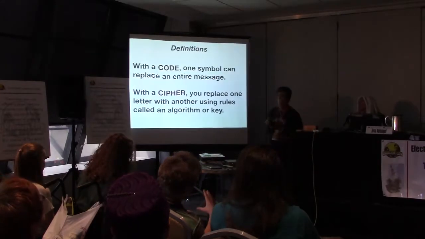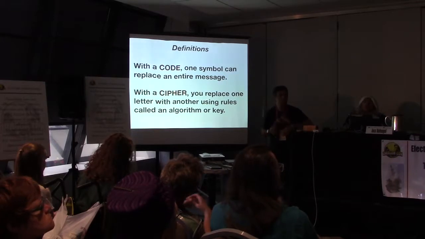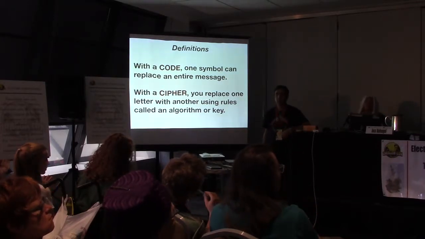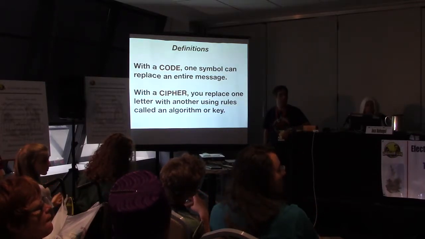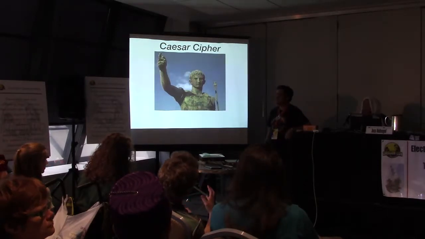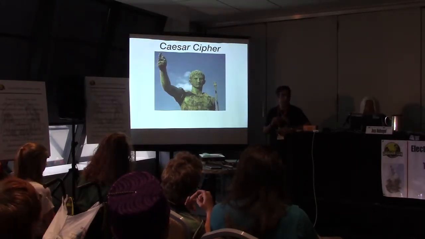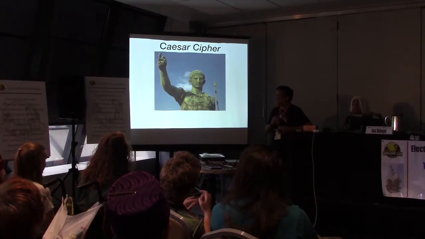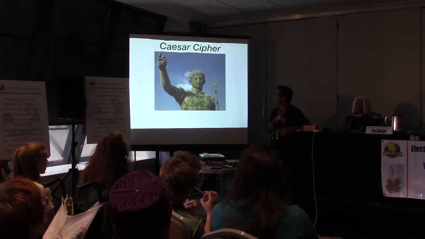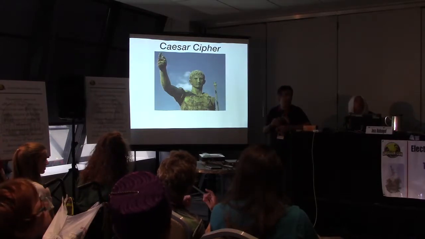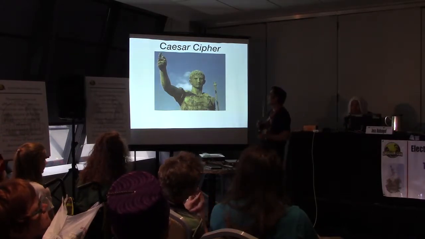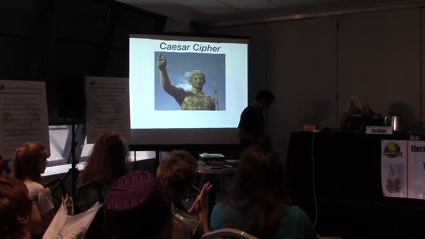So who knows who Julius Caesar is? Do you know? He was a smart, smart emperor a long, long time ago. He looked like that. Sort of. I don't think he was that green. I kind of think that he wasn't green, and he probably didn't stand around with his hand up. But he was a smart guy. He was trying to take over the world.